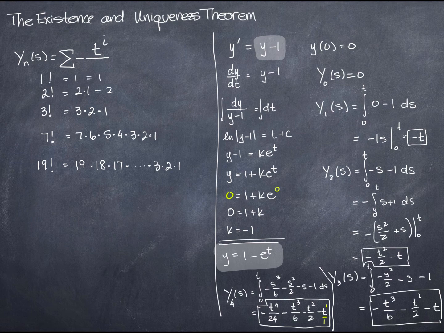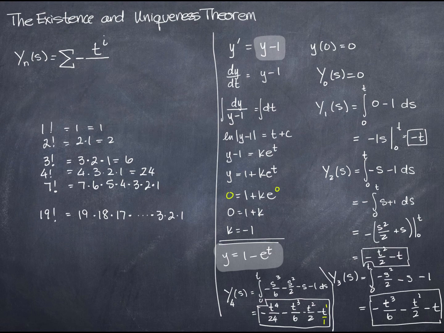2 factorial is 2. 3 factorial is 3 times 2 times 1, that's 6. I'll stick another one in here. 4 times 3 times 2 times 1, that's 24. Okay, so 24 can be written as 4 factorial. The one before it, 6, is 3 factorial. The one before that is 2 factorial. I've moved those down out of the way now because I want to write this denominator as something factorial.